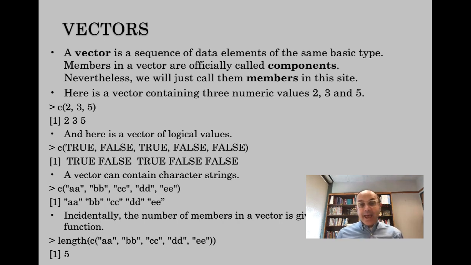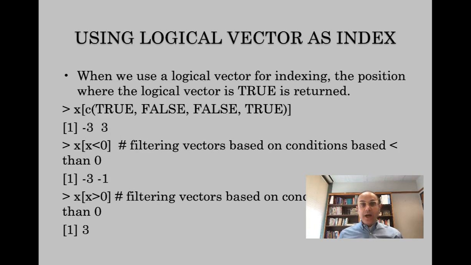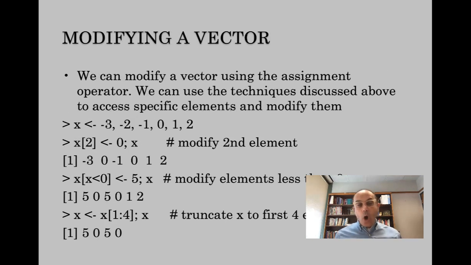And we can add AA or BB or CC, and again, this is part of a vector. We can use a logical vector as an index, again, to make sure that we are coherent with our calculation, and make sure that we provide logical attributes to the arguments that we are trying to use. You can always modify a vector, and doing so you can modify the elements in this example, or create four elements in addition to it.